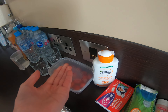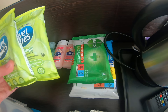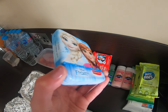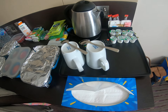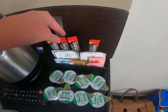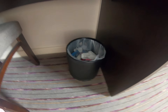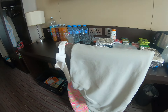We also have a hygiene section — sun cream, Flash wipes for wiping surfaces, antibacterial wipes, little sanitizers, and tissues. I also have Calpol in case I get a headache, and a first aid tin with plasters and antiseptic wipes. Then of course there's what my grandma and grandpa will love — the tea and coffee station! We have a kettle, lots of milk, tea bags, Nescafé coffee, sugars, cups, and spoons. There's also a TV remote and a big box of tissues. Under the desk, there's a bin which is already full after just an hour!